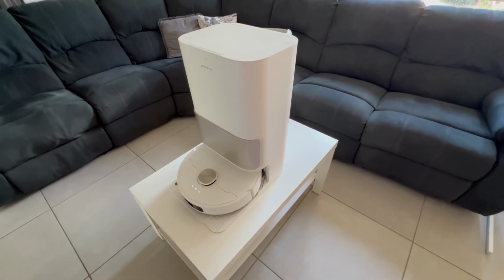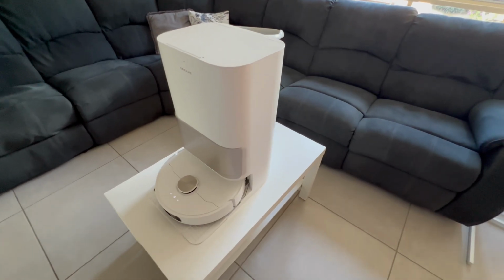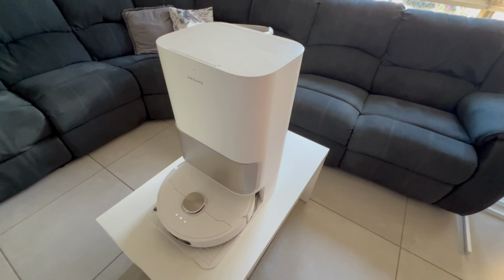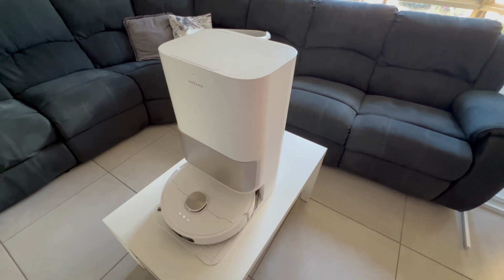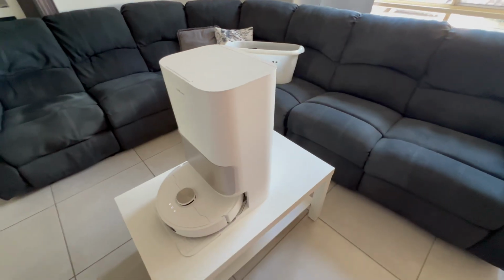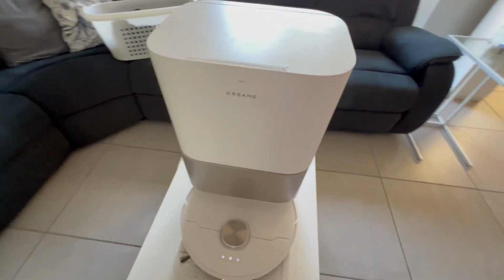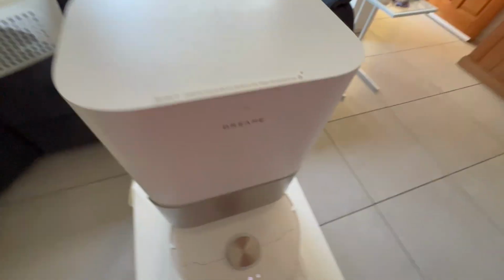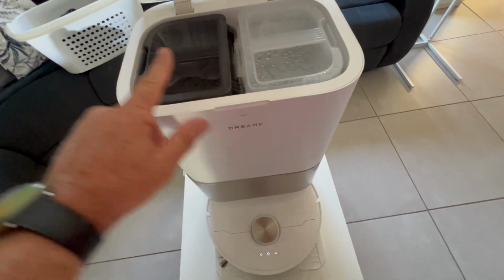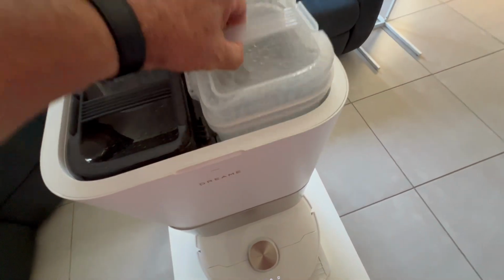It really is. So there's a little bit of maintenance to do to this thing, but it's maximum convenience. The water tank refills itself. The dustbin empties itself. The mop pads clean themselves. All I have to do is refill the clean water and empty the dirty water, which are up the top here. See a clean water tank? Just give you a look there.